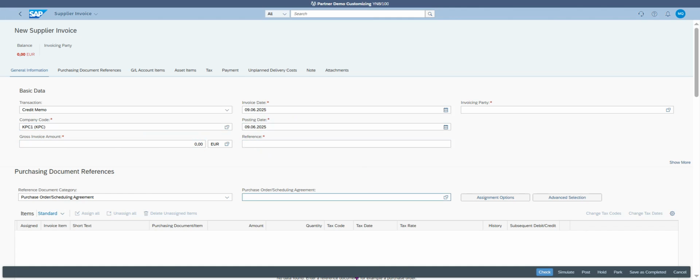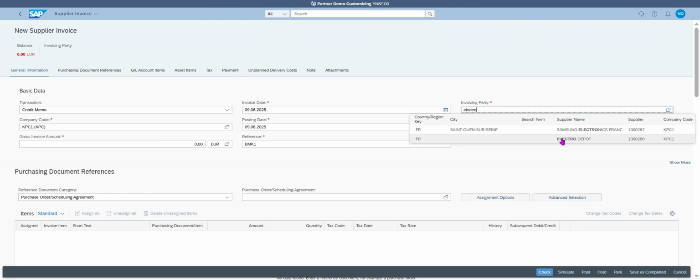I put in then the BM key one, and the invoicing party. Okay, and the invoicing party, if I remember, is Electro. Yeah. Okay.